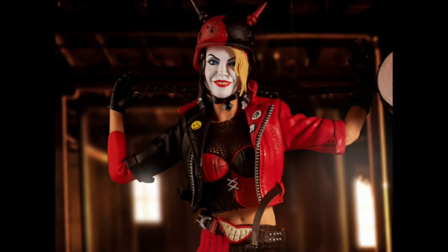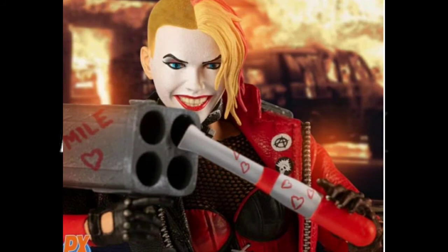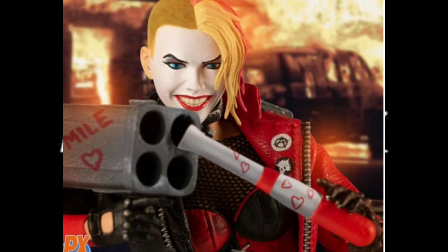The last of our Mezco slated releases will be the Punk version of Harley Quinn, coming with two head sculpts and not as many cool accessories as the classic version of Harley Quinn. I did not pre-order this and it's very unlikely that I will pick it up. The figure retails for about $90 — this is just one I don't need in my collection. If I see a steep decline in price, perhaps I will pick it up. Being a PX Exclusive, I don't see the need to rush out and purchase this one.